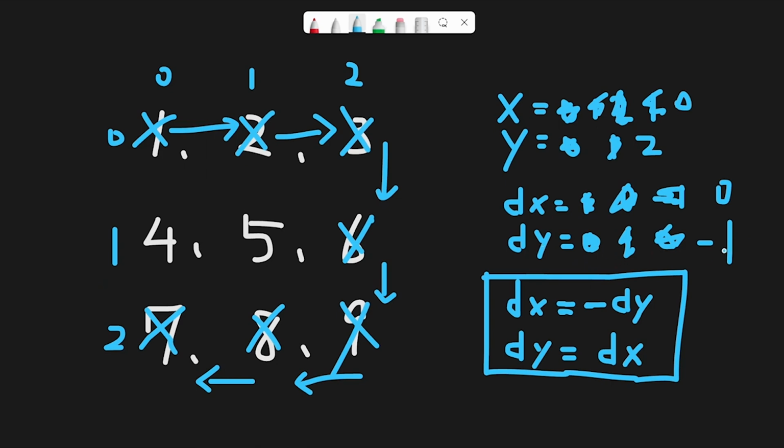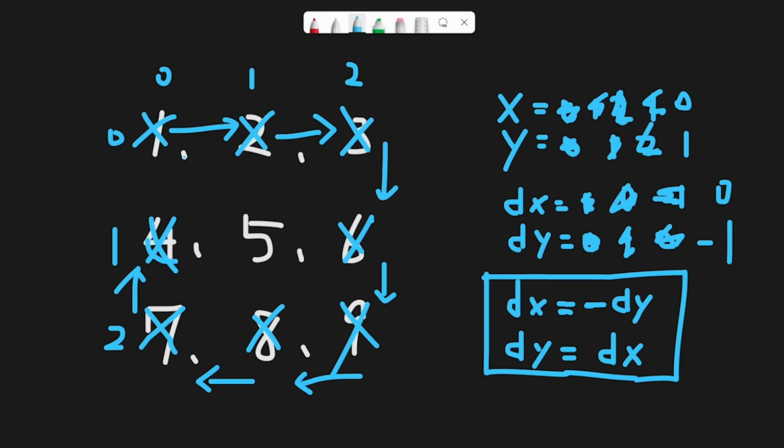So for the next position, add 0 to x and add -1 to y, so the next position should be 0, 1, so x is 0 and y is 1, so here definitely we can go to this position. And so the next position is not out of bounds, but we already visited this position.